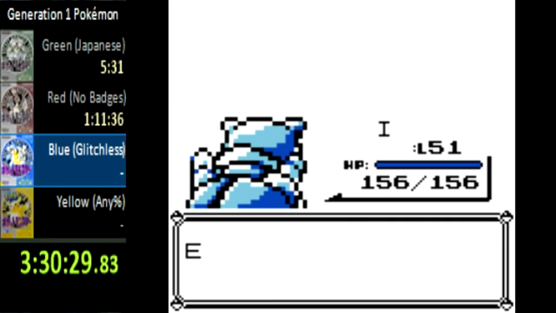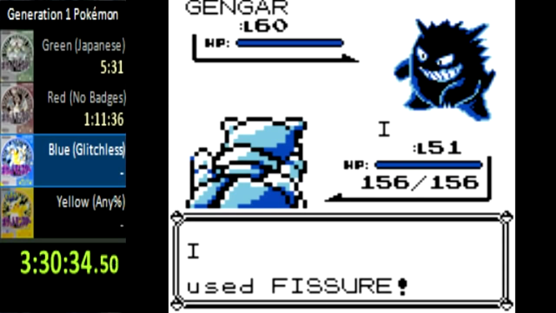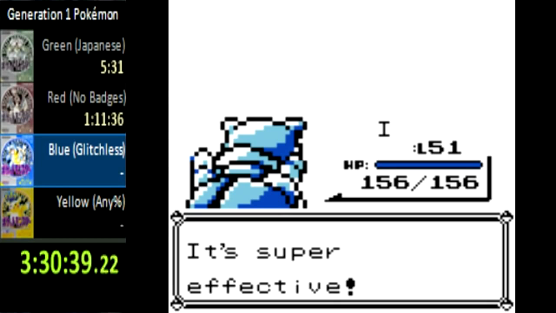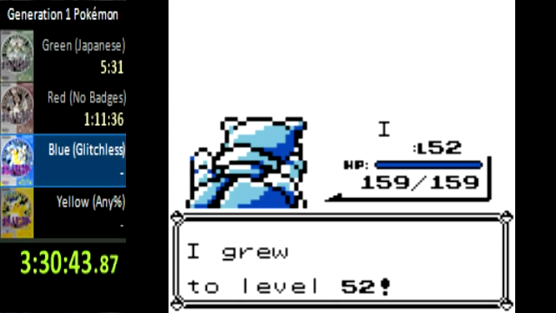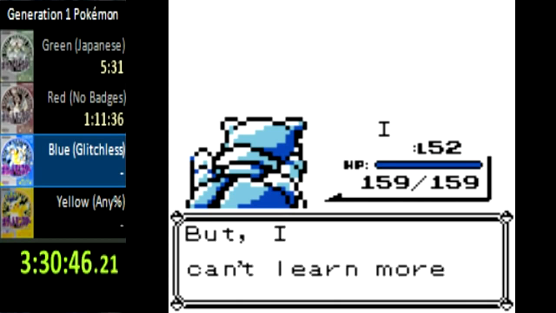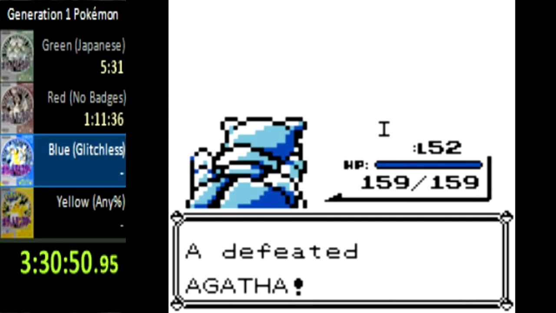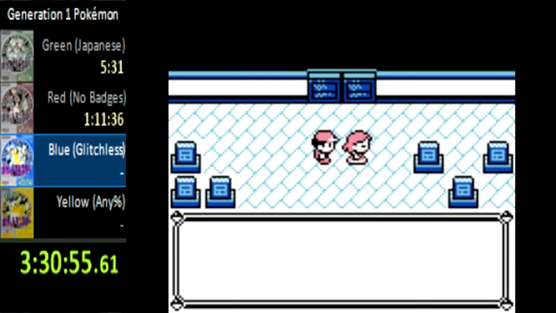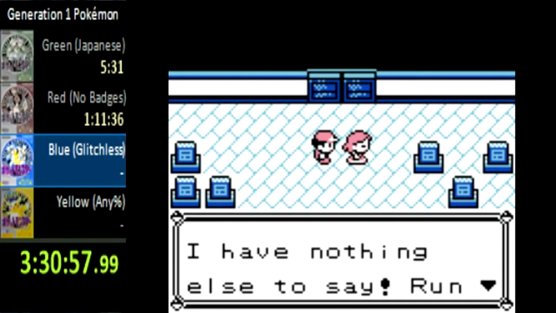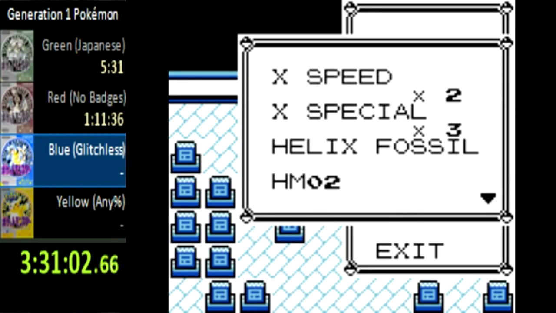I spy a familiar named YouTuber, unless my eyesight's failing me. Rodriguez Jr. I think he is doing a run of Pokemon X/Y himself on YouTube. Nice. Ooh, Hydro Pump. Don't care. And I'm still at full HP, which is pretty cool. Because normally you'd want to heal after this, but I think the only thing I'm going to do is use an Elixir. Wow, Agatha's so salty, she doesn't even look at me when I win.